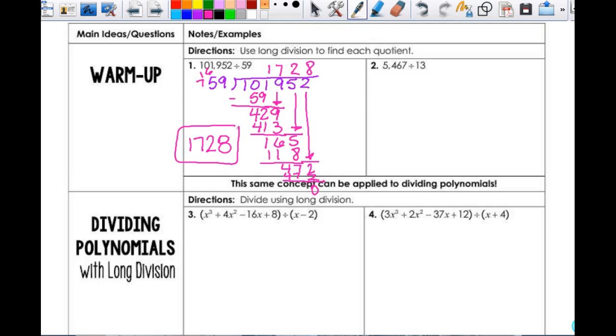All right, so now let's divide this one, and we're doing another one for a specific reason here, because the same process applies to the rest of this. 13 is going to divide into 5,467, okay? So how many times will 13 go into 54? 4. So this is 4, and then when you multiply something by 4, all you have to do is double it and then double it again. So 2 times 13 is what?